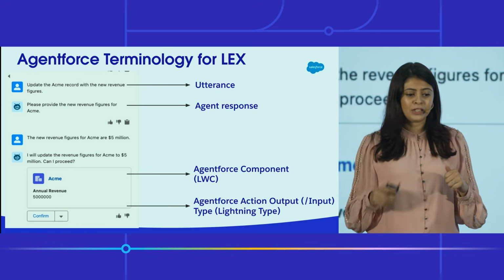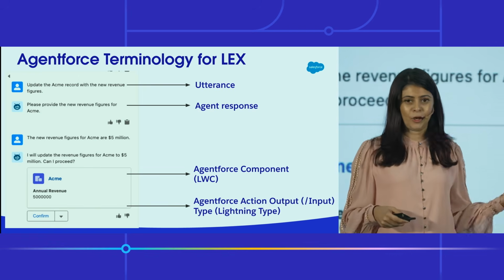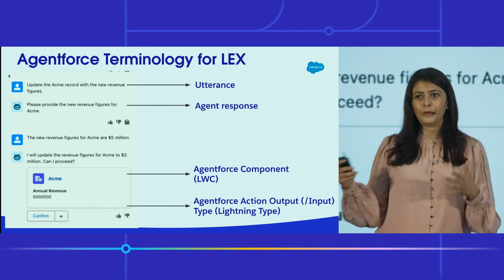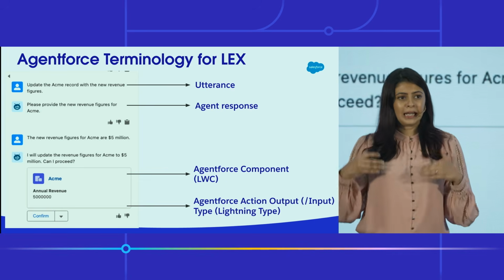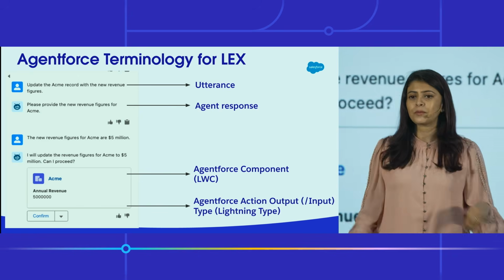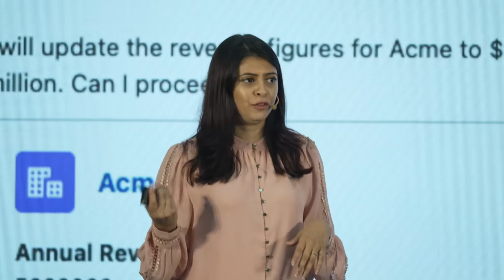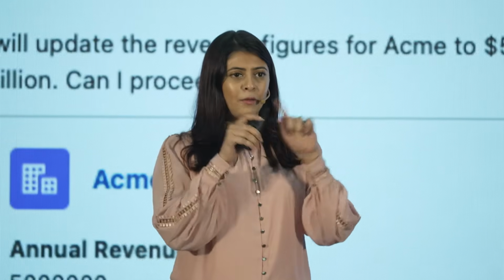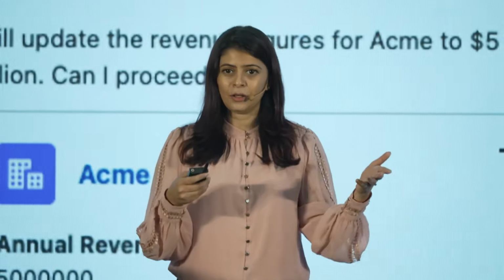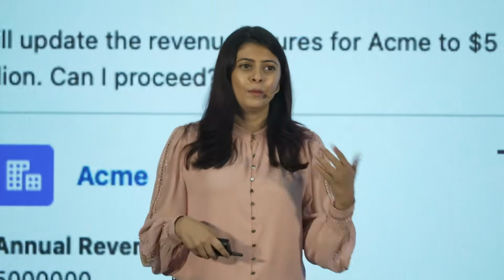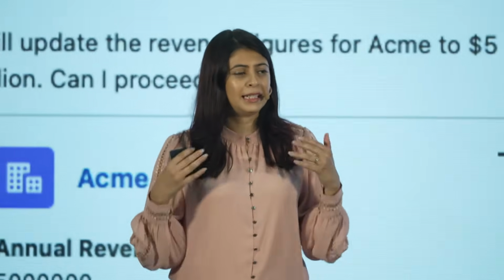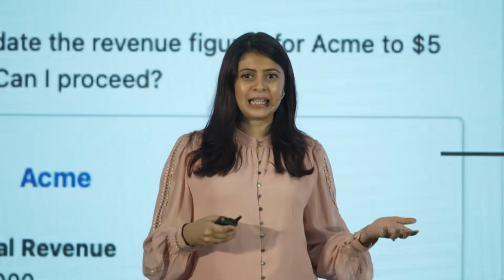In desktop, these responses are rendered through LWC components. So all of the responses are wrapped in LWC components to make sure they are presented in the way that they have to be presented. And lightning types are the input or the output data types of these Agentforce responses. What that means is, imagine I'm trying to book a flight and I say, I want to book it for this date, which is a data type. And then I say, this is my origin city and this is my destination city, which are my string data types. So things as simple as these data types are represented in Salesforce Agentforce default as lightning types.